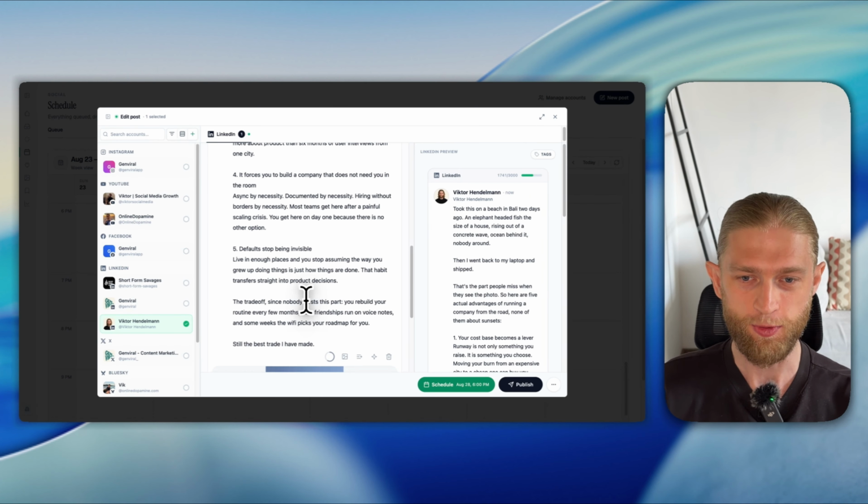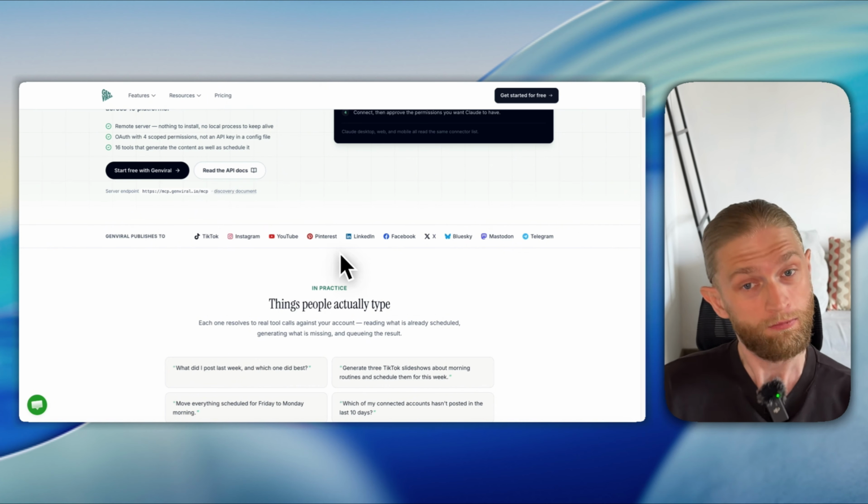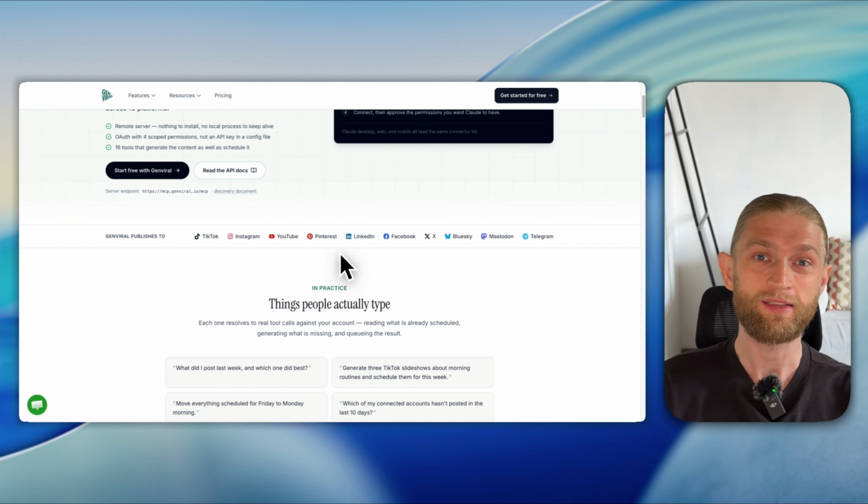So as you can also see here by the logos, Genviral allows you to schedule and post content to all kinds of social media platforms. As you can see here, 10 are available. Threads and a bunch of others will be added soon as well. So everywhere that you want to be, Genviral can allow you to post to and consequently automate or streamline your social media marketing. And so with that being said, that is the video.